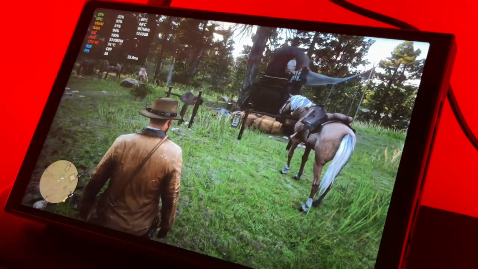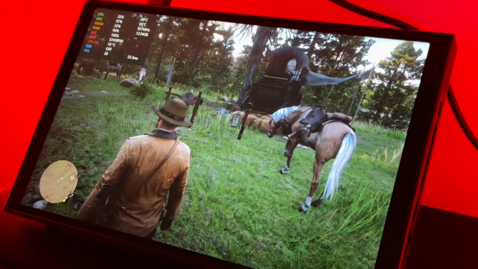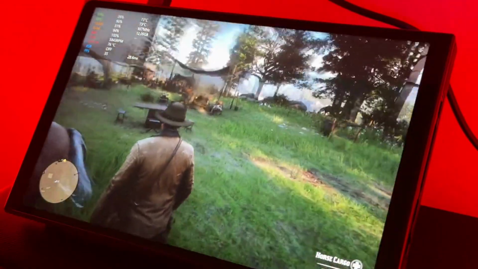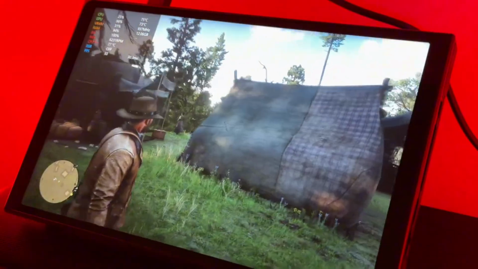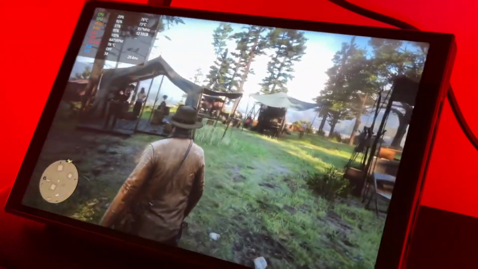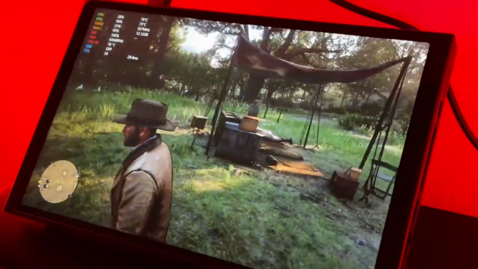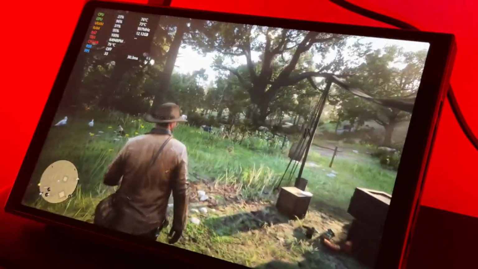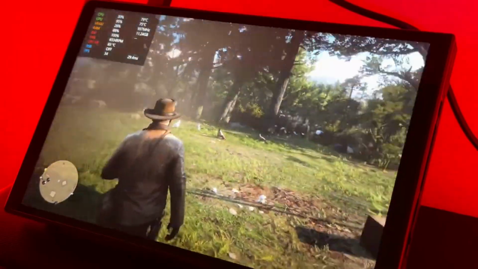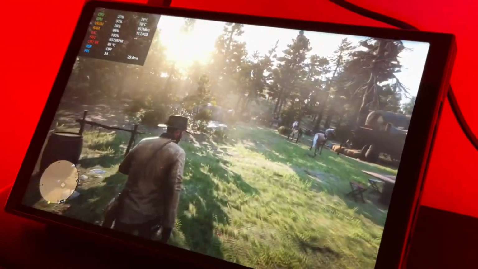Let's give a little bit more power to the console. Let's do it at 30 watts. Okay, giving it a little bit more power seems to have improved the FPS, made the fan louder, but the stuttering is still here. And I'm pretty sure it's the RAM. And the game is the only thing running in the background. And we're not even in Saint Denis, we're in the camp at the beginning, near Valentine. 36. And the RAM usage decreased to 88%. So there is something in this game that uses a lot of RAM. Not VRAM, RAM.